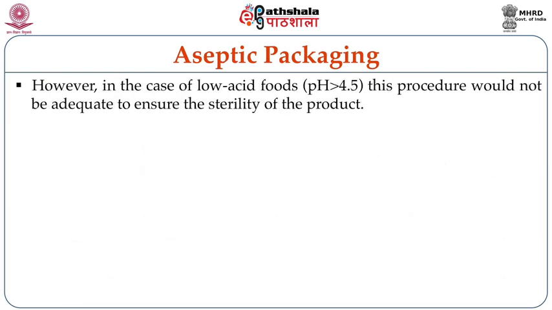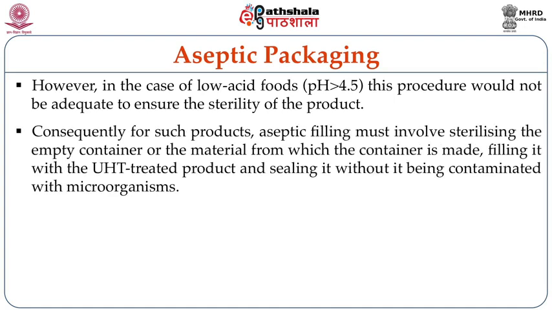However, in case of low acid foods, that is the foods with a pH lesser than 4.5, this procedure will not be adequate to ensure the sterility of the product. Consequently, for low acid foods, the aseptic filling must involve sterilizing the empty container or the material from which the container is made, filling it with UHT treated product and sealing it without it being contaminated with microorganisms.